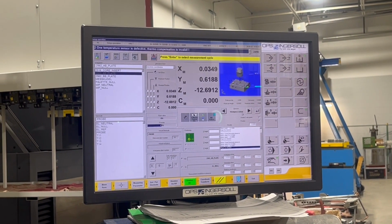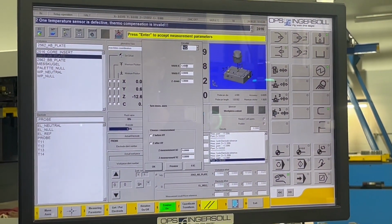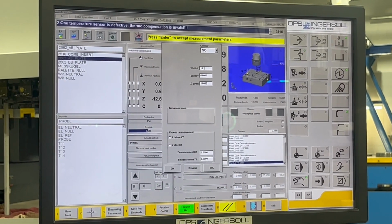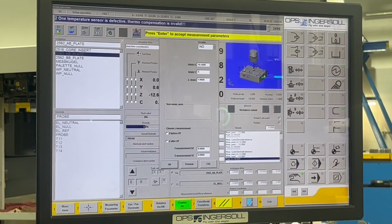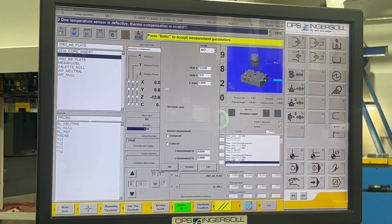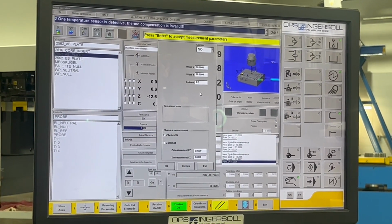We're going to go to the cuboid measurement system on this setup. And the X dimension is roughly 18. So I'm going to put 18.1, just give myself a little buffer. And the Y direction was 10.8, so we're going to go 10.9. And I'm going to go down an inch. Let's go an inch 200 down from Z.